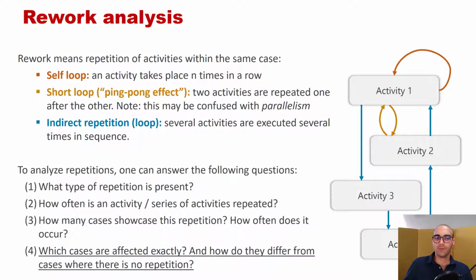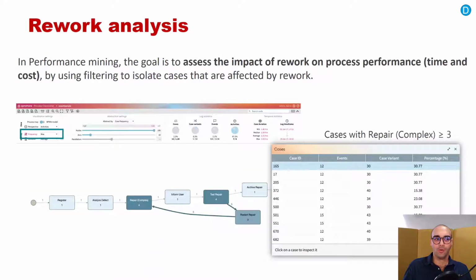Detect the loops or the rework from the process map, via detecting the loops inside the process map, or we can bring the maximum frequency for every activity. That will show the maximum frequency of every activity per case, and that's the number of repetition executions for every activity inside the case. Like here, for example, the repair complex at maximum has been executed 4 times in a case.